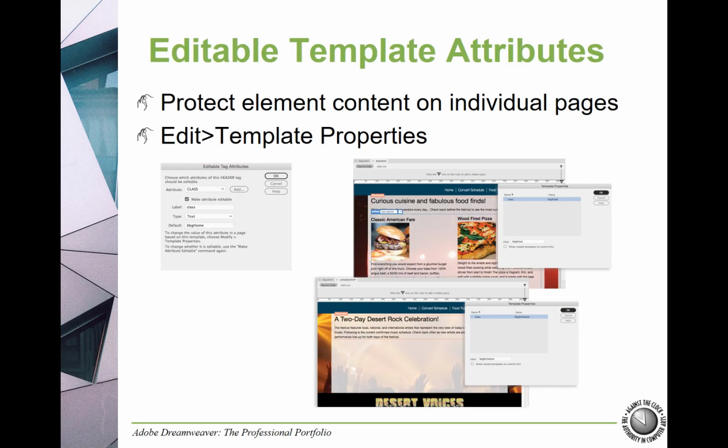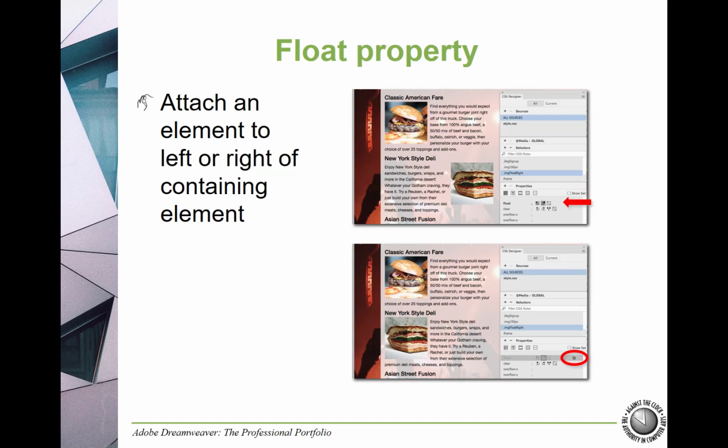Again, here we have the float property, which allows you to float elements out of the normal flow. And here we are attaching an element to the left or right of the containing element. Without it, it would just strictly be either on top or on the bottom. So you can see you can float it either to the left or you can float it to the right.